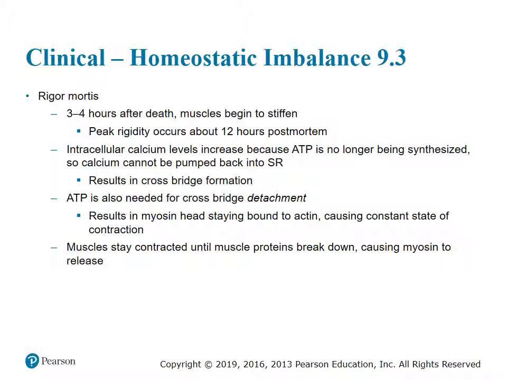And what's happening? Calcium cannot be pumped back into the SR, and so it continues to leak out. As long as calcium is there in the sarcomere, heads will bind to actin and pull, and then not detach. This is just to show you that if we pump back calcium, then the heads will detach and troponin and tropomyosin will move back into place. But since there's no energy being produced to pump calcium back, calcium stays on that site. Heads stay there. Vis-a-vis your body after 4 hours after death stays stiff. Does that make sense to you?